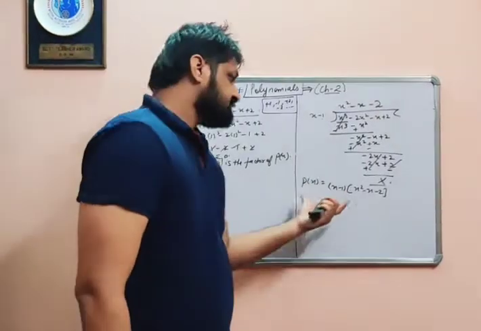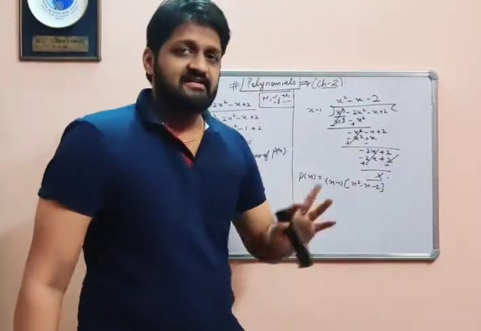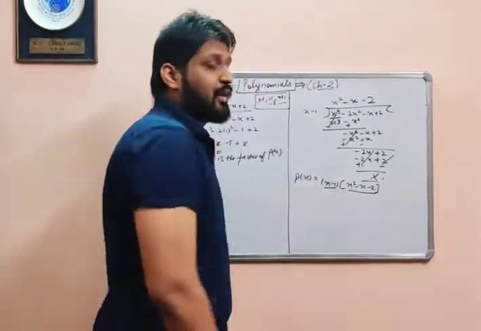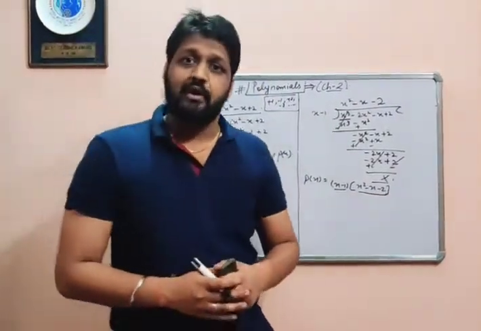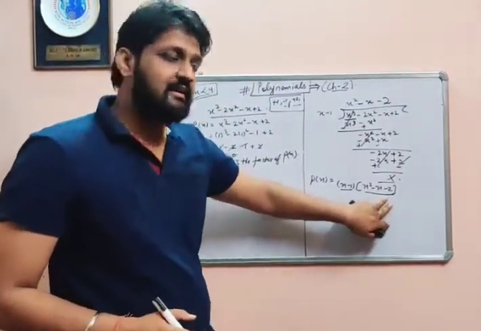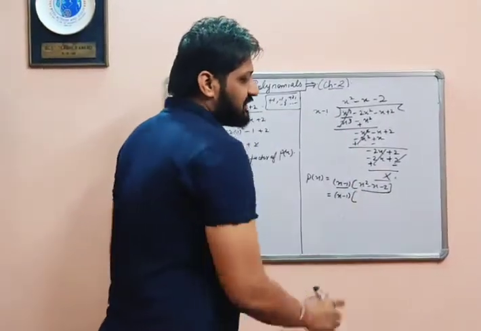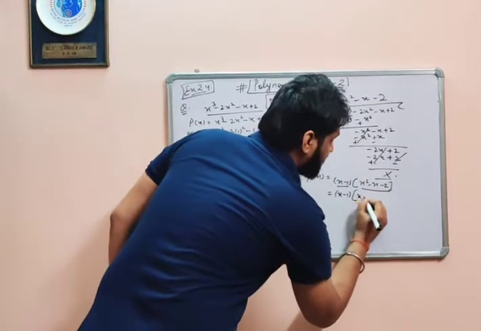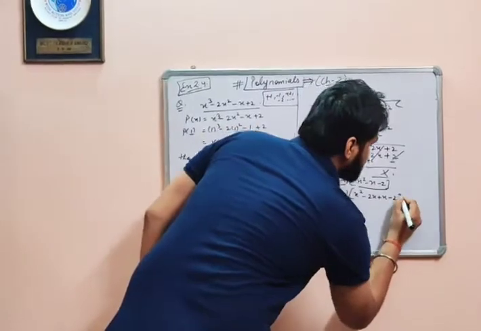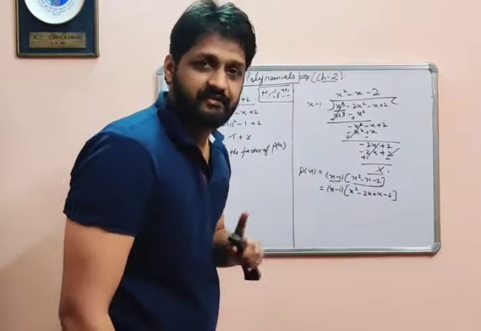By the remainder theorem, the dividend will be equal to the divisor into quotient plus remainder, and the remainder here is 0. Now we have already one factor, and the second is in the form of a quadratic equation, and we know how to find the factors of a quadratic equation, that is by splitting the middle term. So we can find two factors from splitting the middle term. So x minus 1 is here. Split the middle term in order to get minus 2x square, that is x square minus 2x plus x minus 2. We have to split minus x in order to get the product minus 2x square.